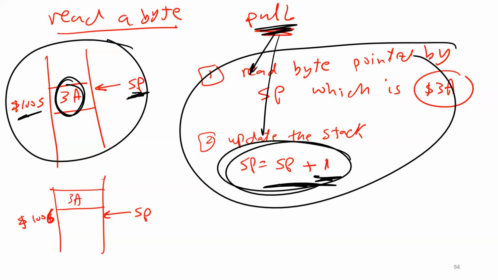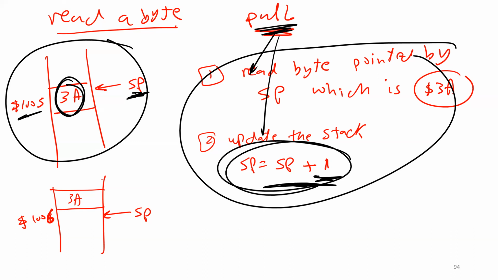So let me tell you, for example, here. The stack pointer is here. I want to pull a word, so I'm going to take this one and this one, and then I'm going to increment the stack pointer by 2. Makes sense, right? Now, what if I want to write 2? What happens is that I'm going to decrement by 2, then I'm going to write a word.